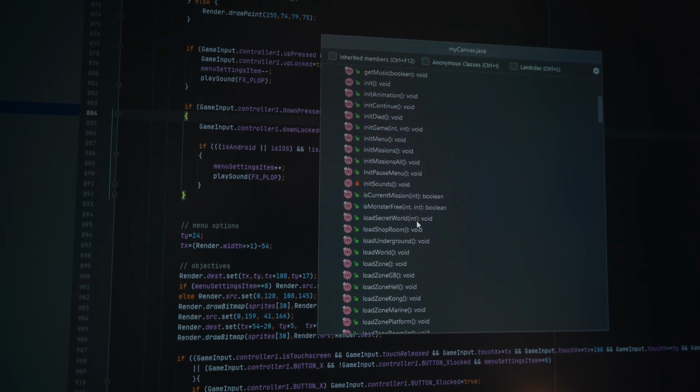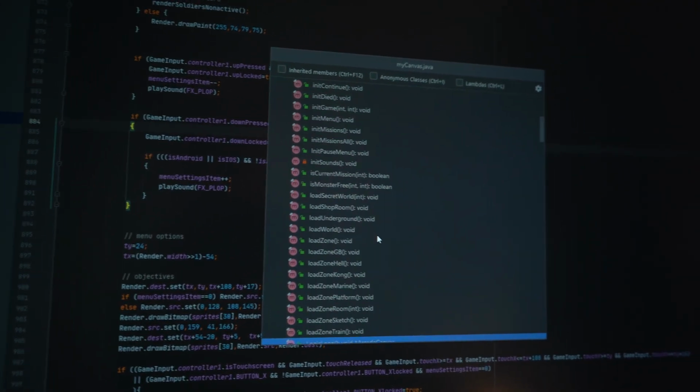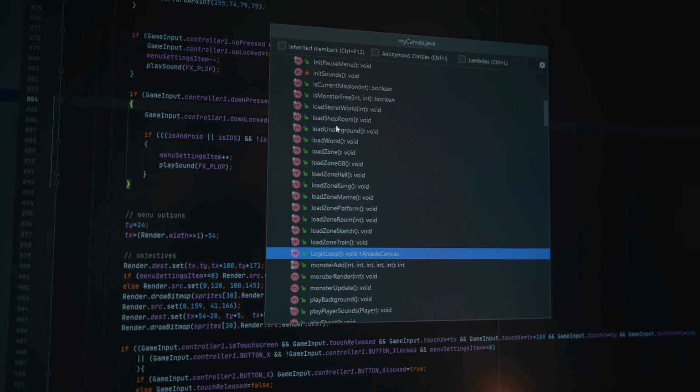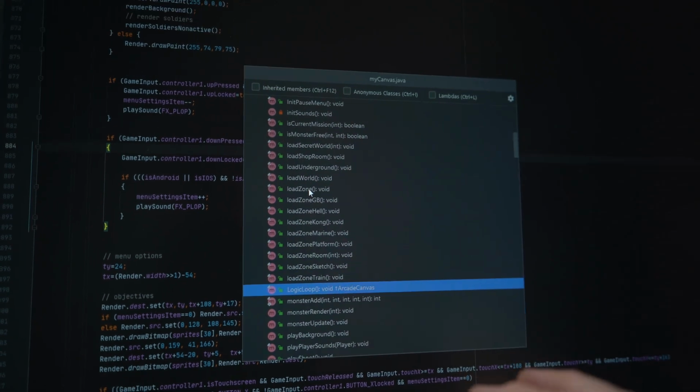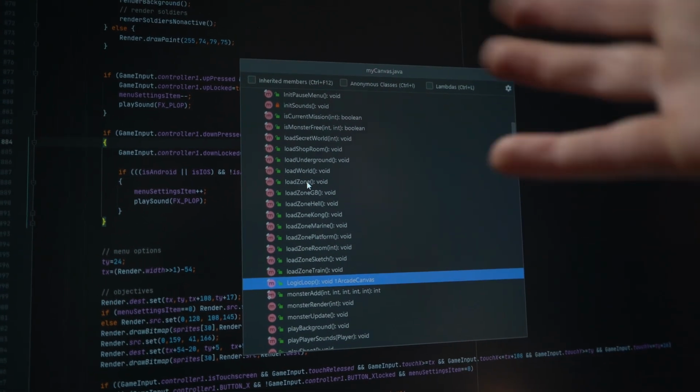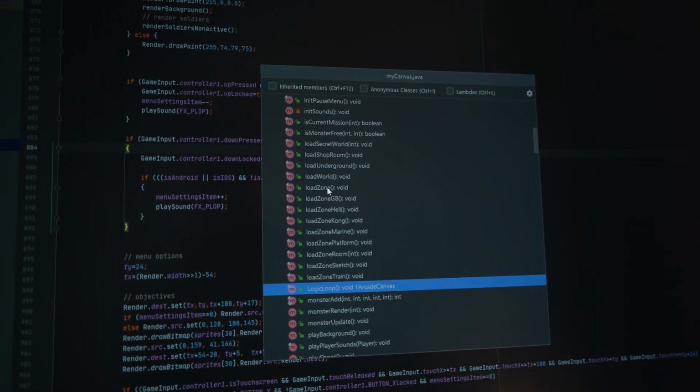Is there anything that stands out here that's really weird? Well, different zones, which pretty much loads in the graphics for the different levels, and then calls the tile map to produce a level for it.